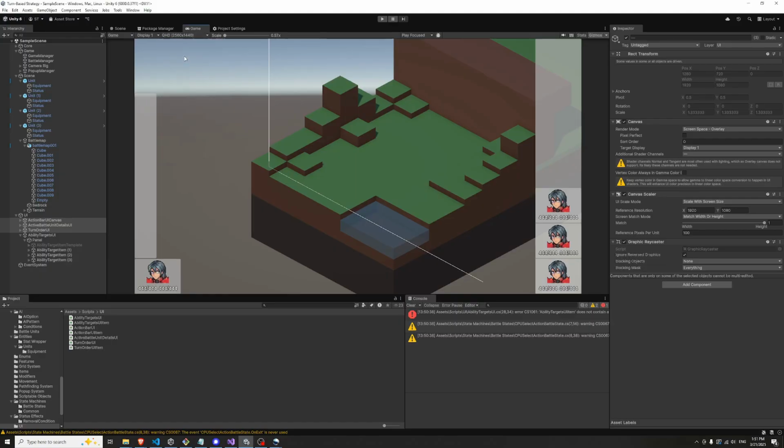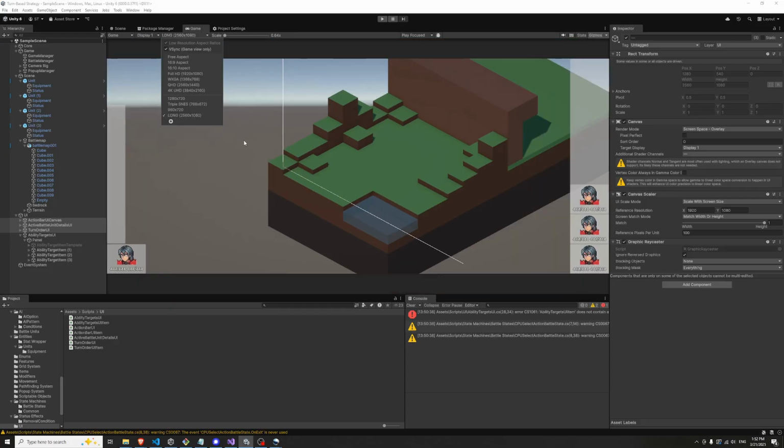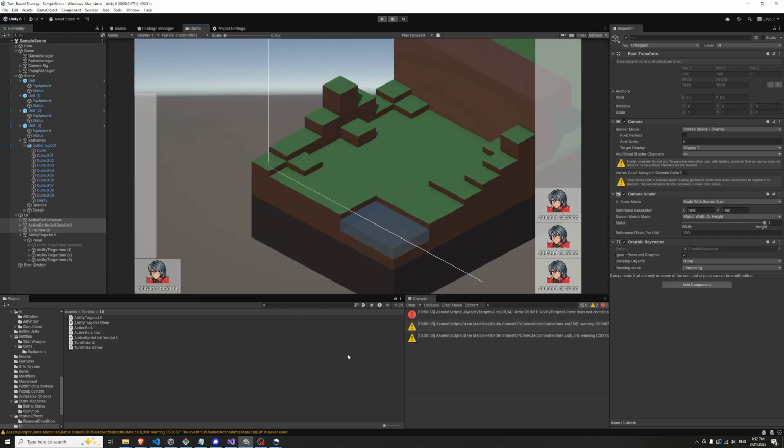Let's see. No difference? Huh? What's the really long one again? 2560 by 1080? Long. Yeah, that looks good then. It still seems to work, even though the page is a lot bigger.